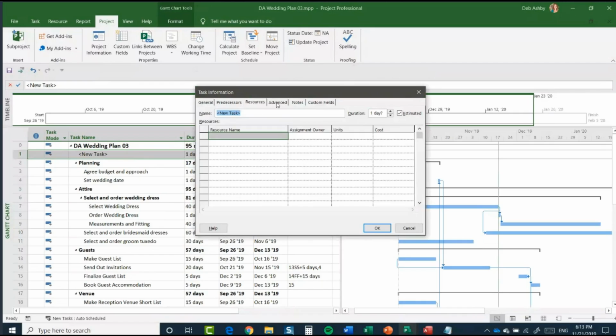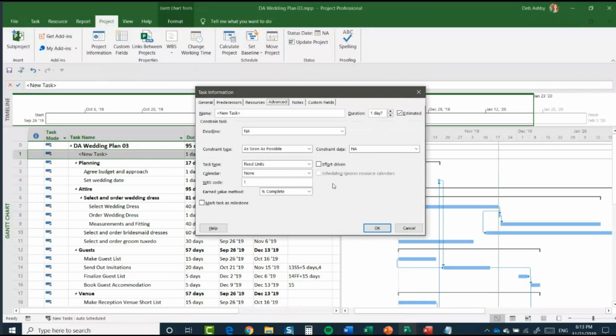And I'm going to jump across to that advanced tab. Now, what you'll see in here is that for this task, we have constraint types, and you can set constraints on any task that you have or any task that you add. Now, by default, you'll find that it will default to as soon as possible. So when scheduling from a start date, the default will be as soon as possible. And generally, this is the one that you're going to want to use because normally we're trying to get this project completed as soon as possible.